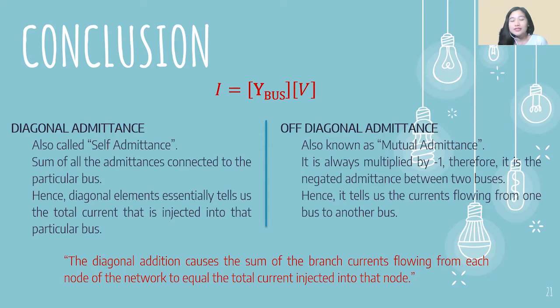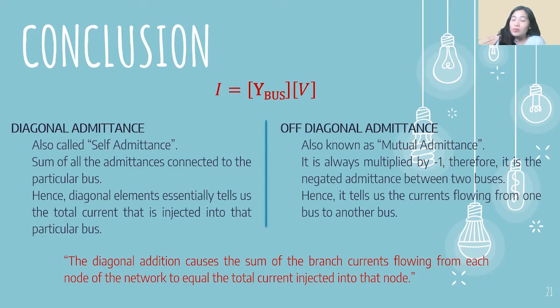Okay. Now, for the final conclusion, we have to make a highlight or clarification, another round of reminding you of the difference between the diagonal admittance and the off-diagonal admittance. The diagonal admittance, as we said in the matrix, is all the values along the diagonal. That is also called the self-admittance. It is termed a self-admittance as it is the sum of all the admittances connected to a particular bus. I stated that earlier, and we have to remember that it is all the admittances connected to that bus.